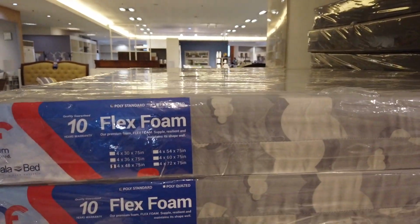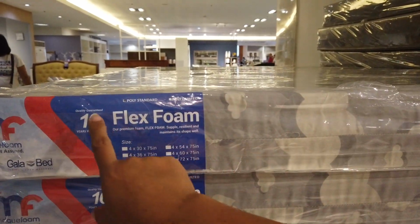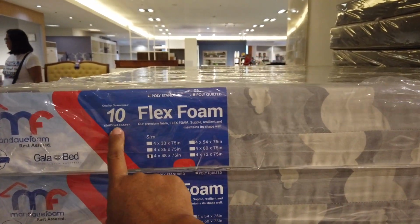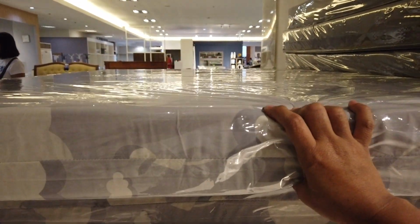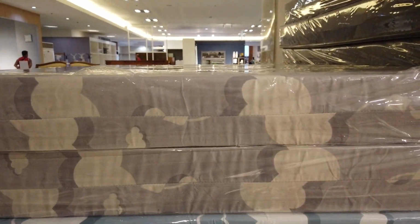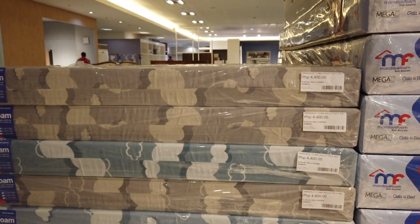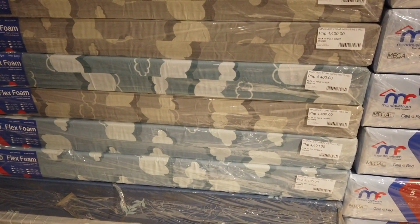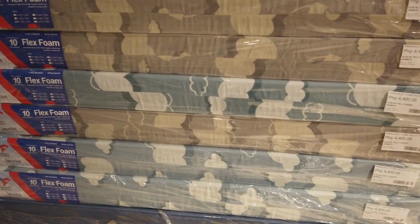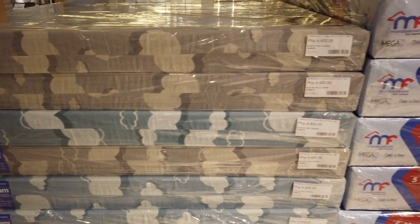Now let's go to the 4 inch. This is the flex foam. They guarantee the quality for 10 years. This is 4 by 48 by 75 inch. It's 4,400. So this is a better quality foam, the flex foam.